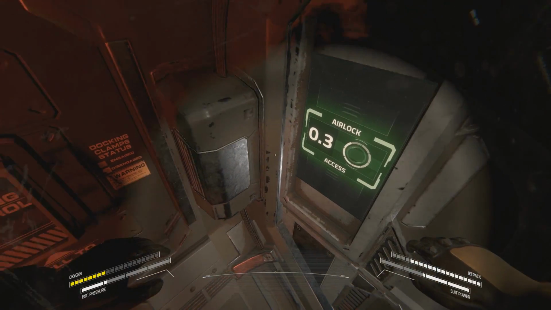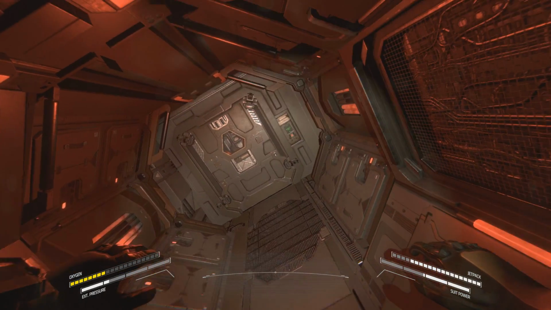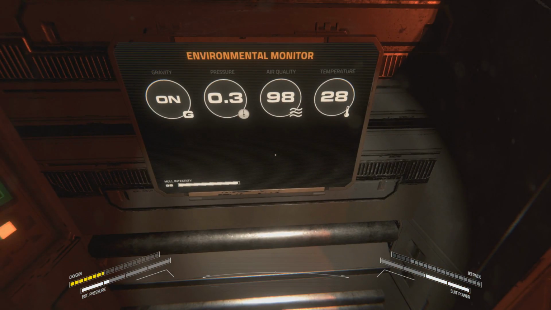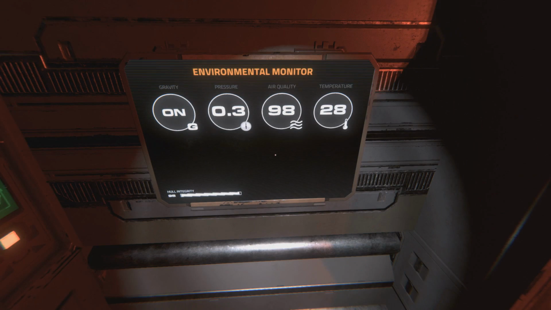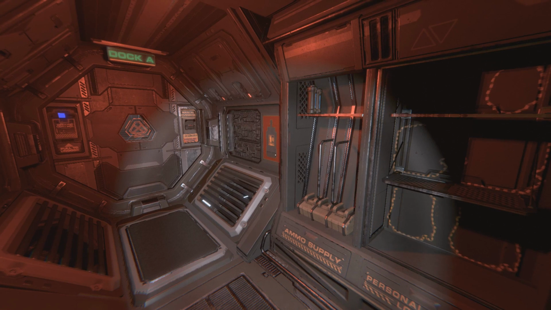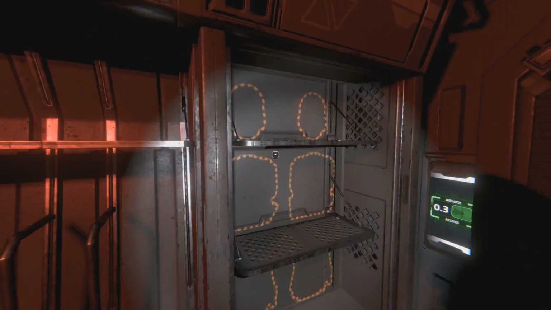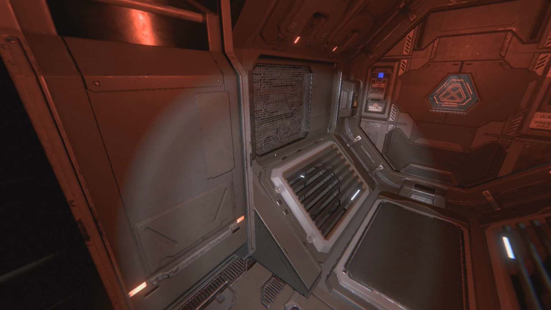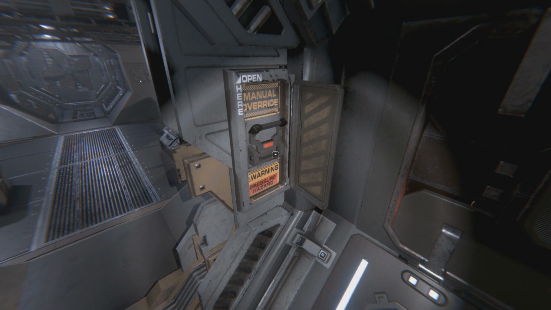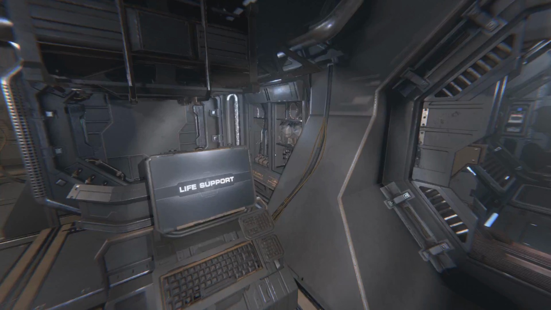It's pressurising now. It wasn't doing that before. Does that mean good things? We can shut that now. Air quality. 98%, you little beauty. Who was it who told me about the power? Thank you so much. There's more resource containers there. I know I can use them, but I don't know how. We've got lights, people. We've got lights. You little beauty.